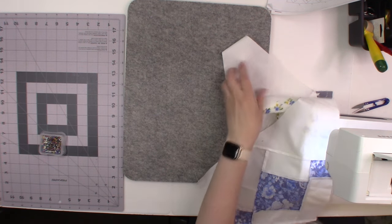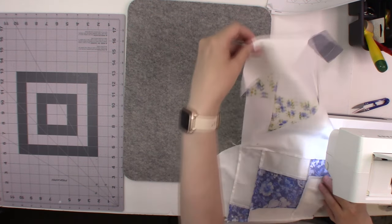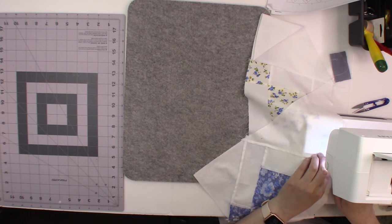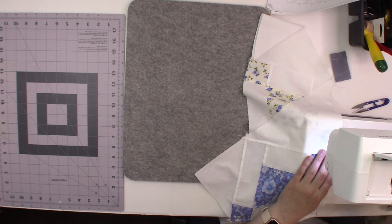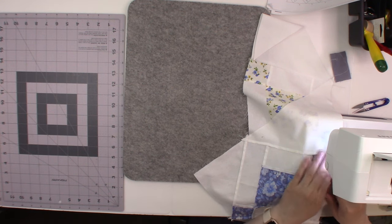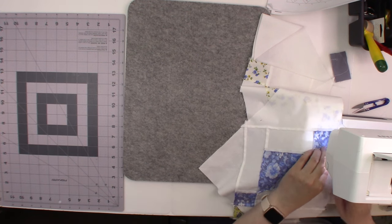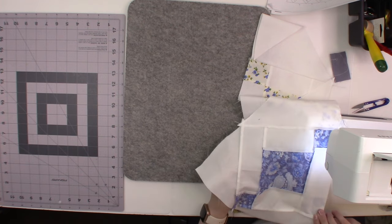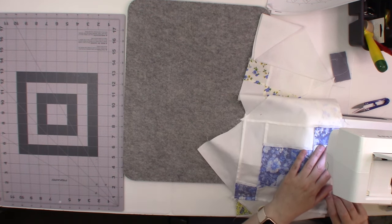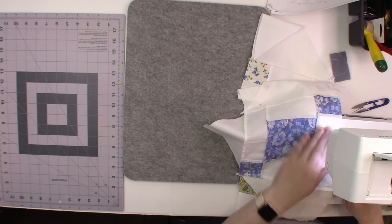Now I'm going to remove the first pin. I'm going to move them over here a little closer and remove the pin I placed on the top section of the seam until I get that seam up under the needle, then I'll remove the second one. You don't have to do it that way — it's just something I've learned that helps me. When I first started quilting I never pinned anything and my work showed it. I know some people can just put pieces up under the needle and achieve straight, matched seams — I'm just not one of those people.